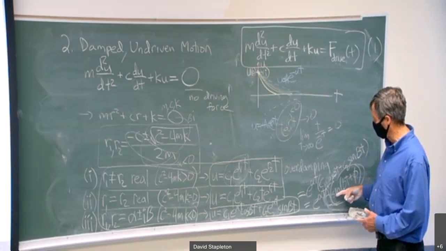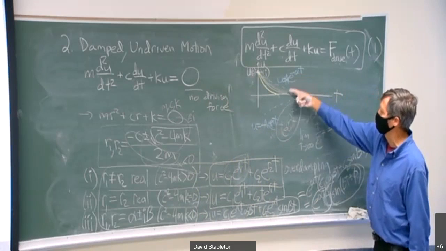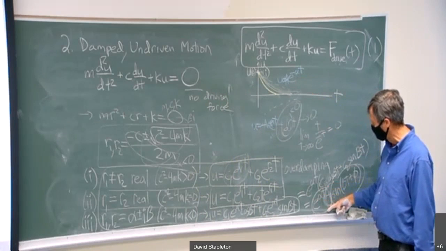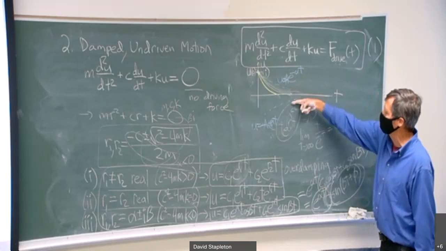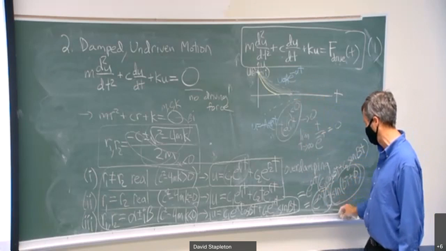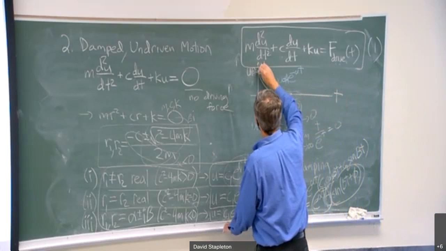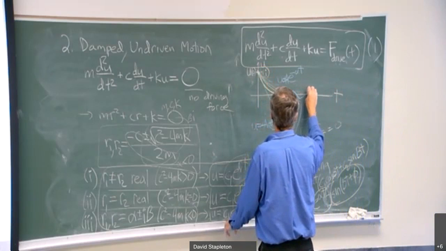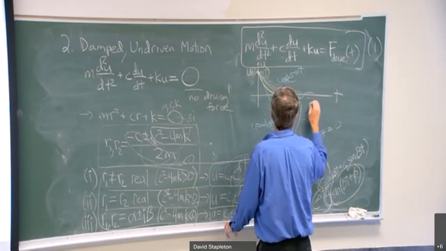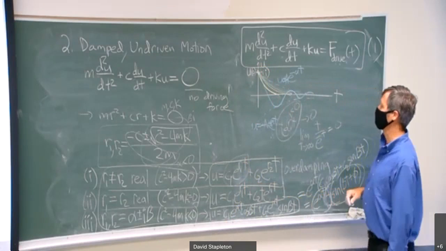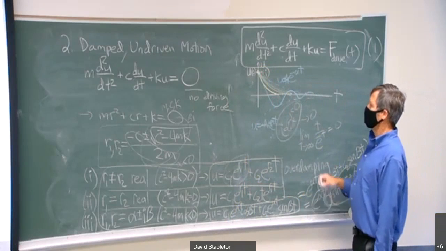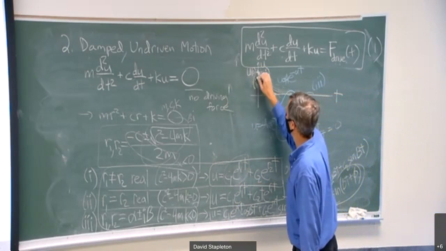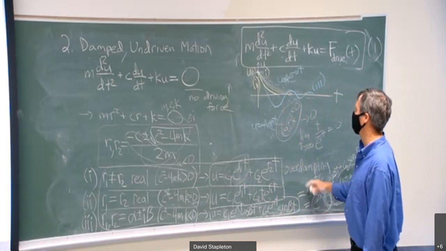Sine of beta t plus phi is a sine wave that multiplies the decaying exponential that I wrote up here. So this oscillates between plus and minus 1. It forces you up and down between the decaying exponential a e to the alpha t and minus that number, right? Since you're multiplying by a number between plus and minus 1. But what you get in this case is something that goes like this. That's what we saw in that damped-driven mass on a spring before. So this is case 3 in blue. This is case 2 in yellow. And case 1 in white.